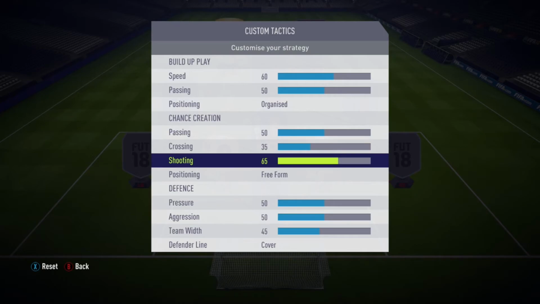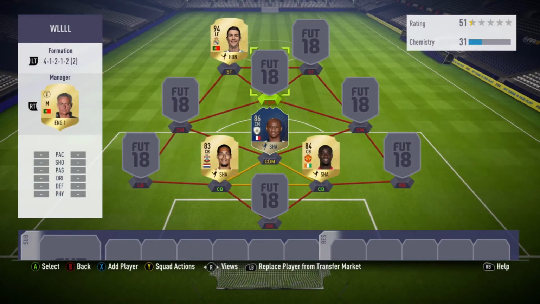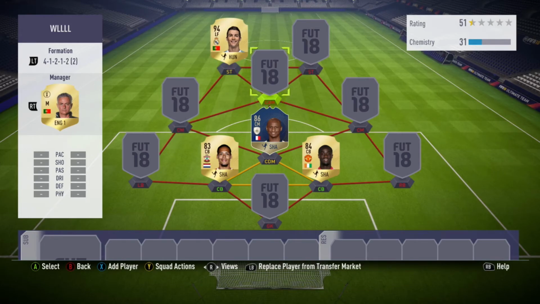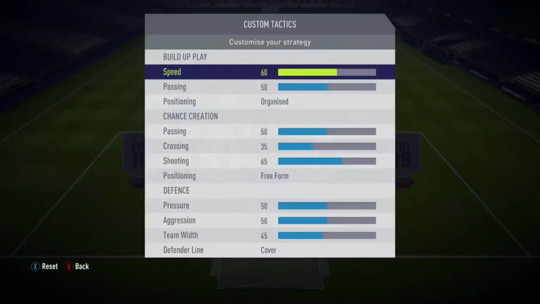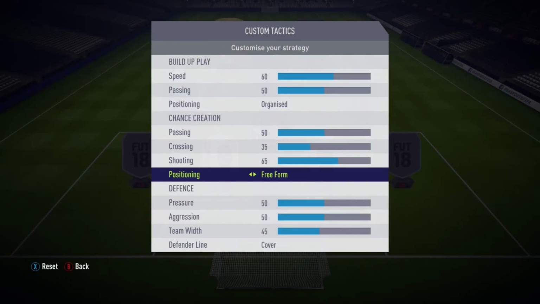And again, positioning free form, the reason why you want the positioning free form is because that is mainly talking about your left centre mid, your right centre mid, your CAM and your strikers. So sometimes Bale might drop a little bit deeper into the left centre mid position, and the centre mid might go a little bit wider, or he'll go closer to the 2 strikers. They're basically just interchanging all the time. So that's what the positioning free form is. So keep it at that.